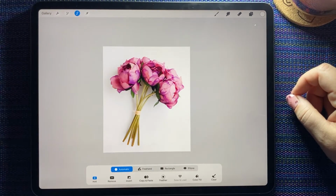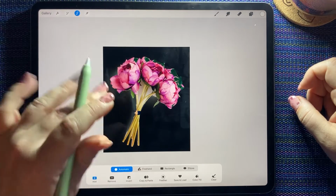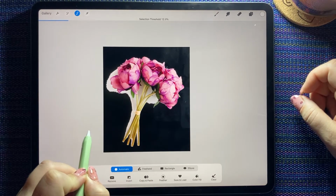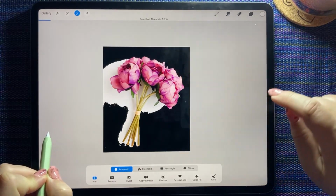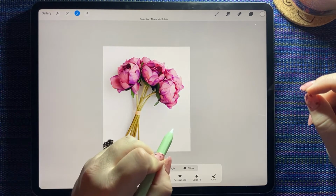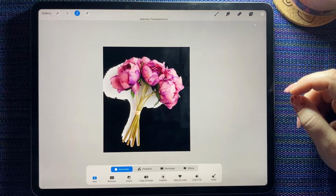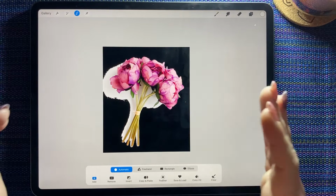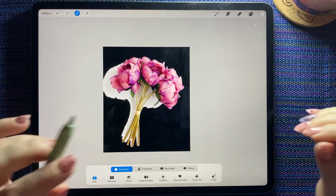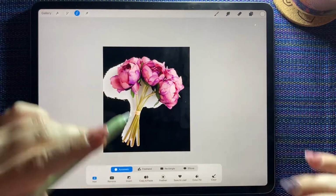And it's like everything else where you can drag side to side for a threshold. So if I tap it, you can see it's blacking out some of the flowers, which I don't want to do. So as I drag it this way to reduce the threshold, see the flowers are coming back. So sometimes I'll do an undo and start over because it seems like increasing and decreasing the threshold doesn't always do the same thing at the same percentage. I don't know if that makes any sense, and anyway, I've now selected everything that's black.